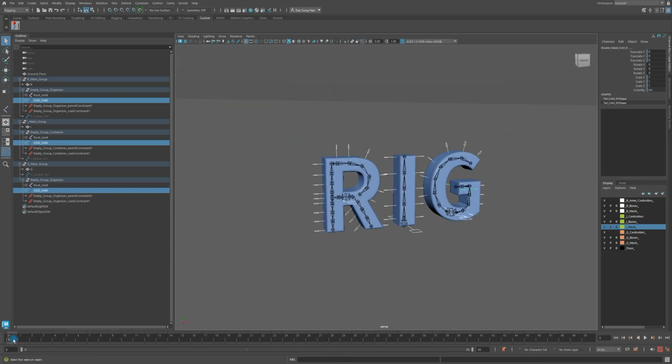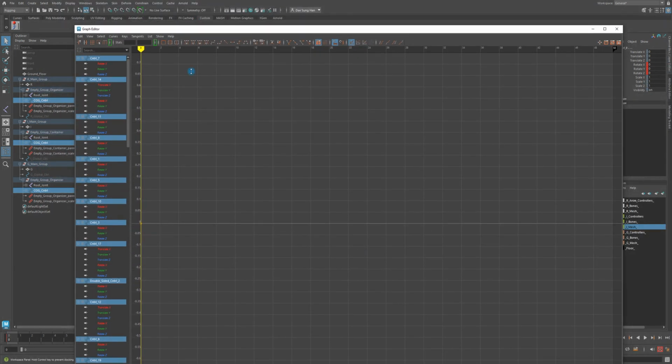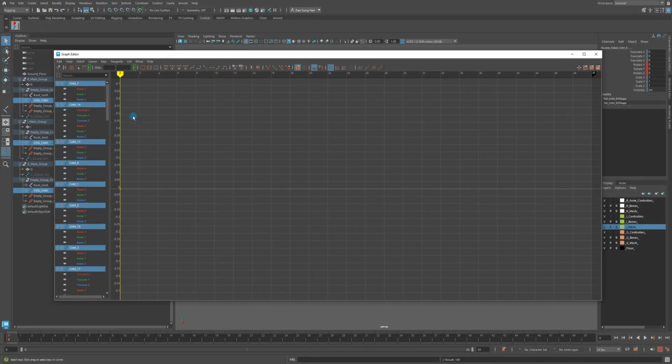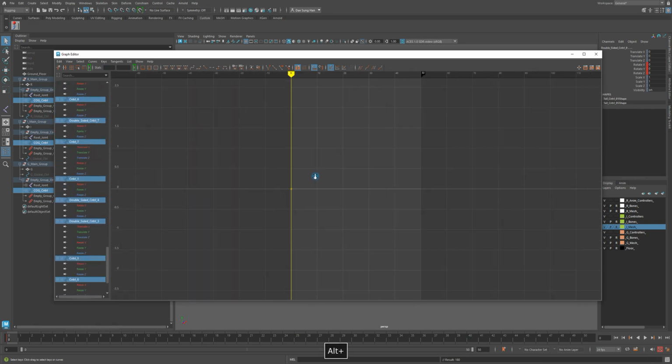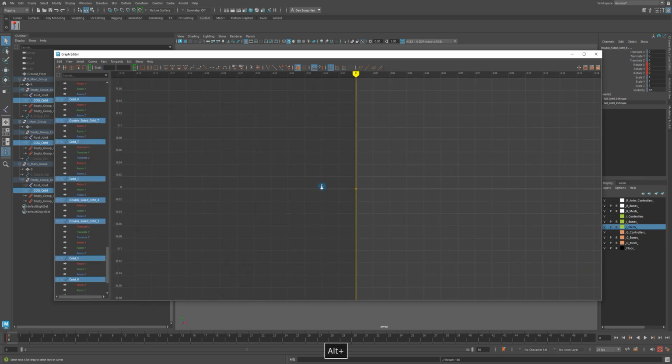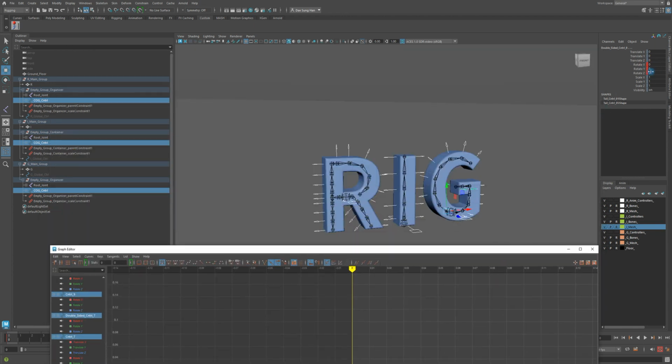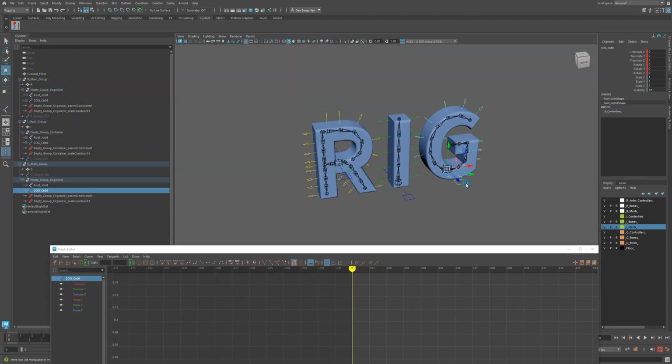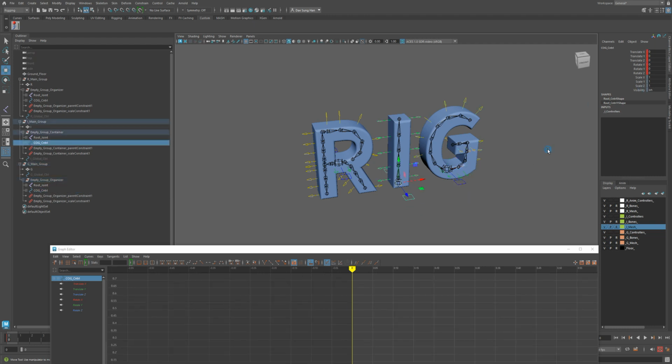See, on frame 0, hit S. And then here, for the graph editor, see all of this? We grabbed all of that. Press F. This is a keyframe. This right here. See? If I grab this, red.